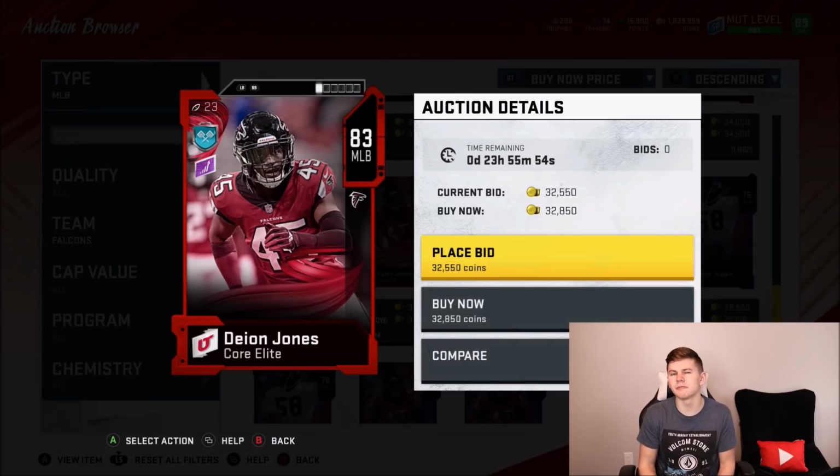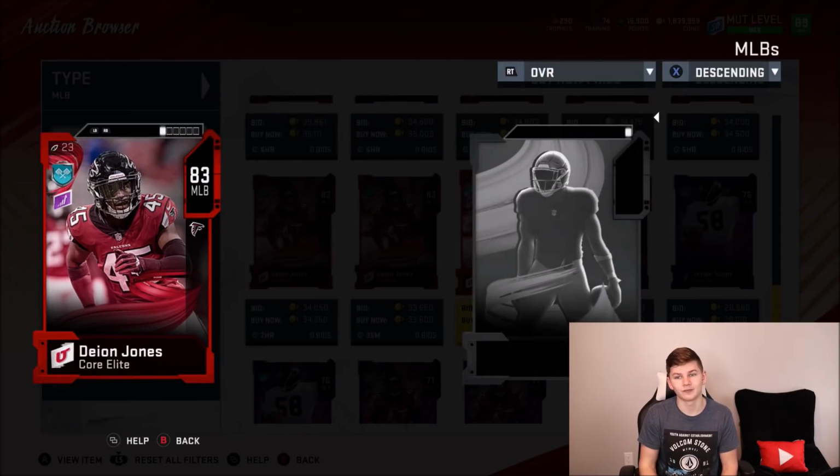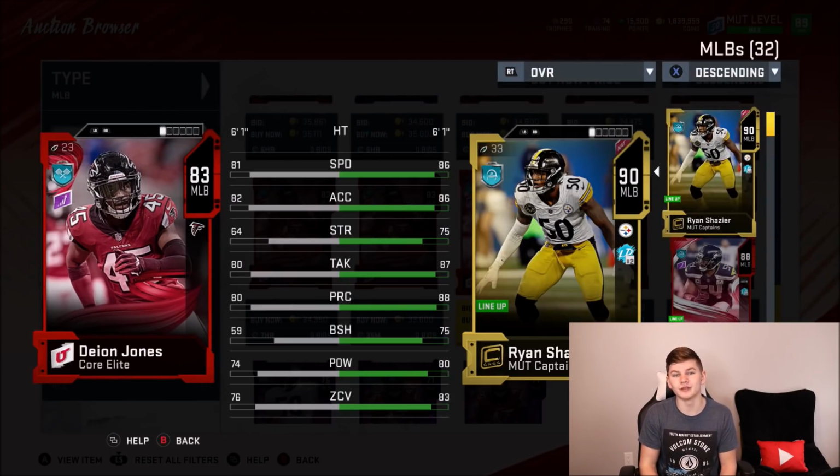And you'll notice that the players in this video are really going to range on prices, because next up is going to be Deion Jones. Now, this is going to be kind of one of those ones where there's two players. So Deion Jones or Ryan Shazier. It's really between these two, because if you don't have Ryan Shazier as your mud captain, you need Deion Jones. If you have Ryan Shazier, you don't really need Deion Jones.